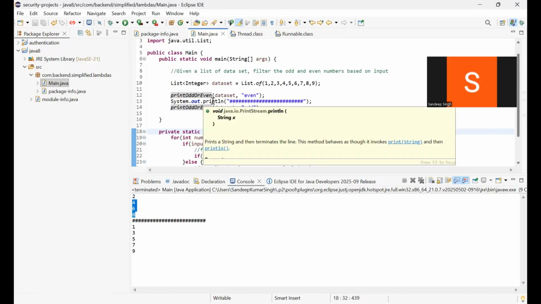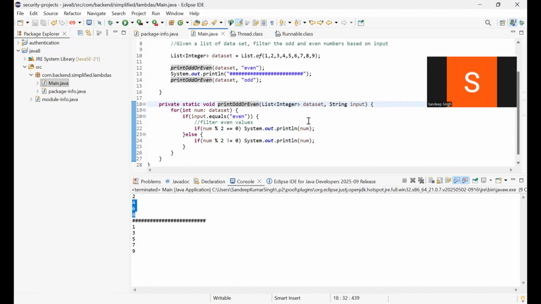So now, how to think in terms of Java 8. So we will start from now itself. Okay. So now this input is nothing but a case. A case is even or odd. Now, in some case, let's say they ask you to filter the list based on prime numbers, filter a list based on Armstrong numbers, or something else. So the cases, with the growing demand of the business, will definitely increase. Your PM will come and ask for the change in requirement again and again.